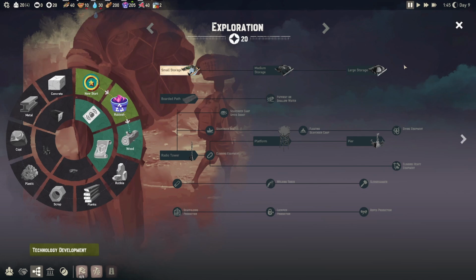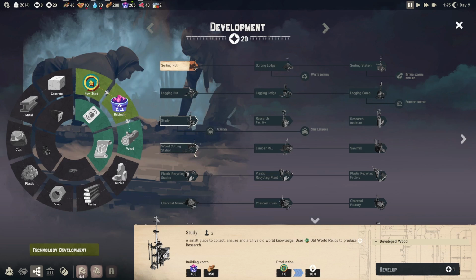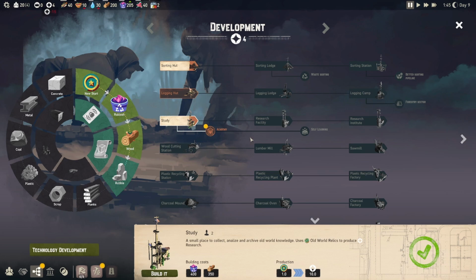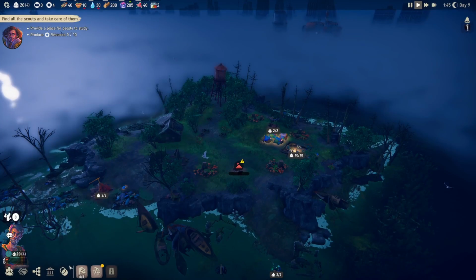We need to get this, I think it's development. Yeah. Study. We need to get the study. We can't do it because we need wood. We need wood for that too. Okay, so let's go ahead and research that. And go ahead and get the study. I need to make sure I get this too. So, okay, we've got the study.